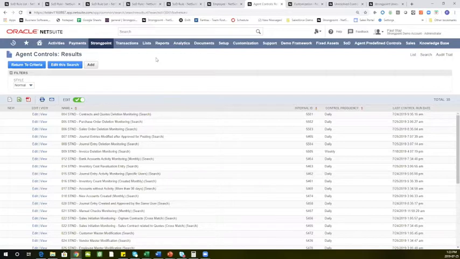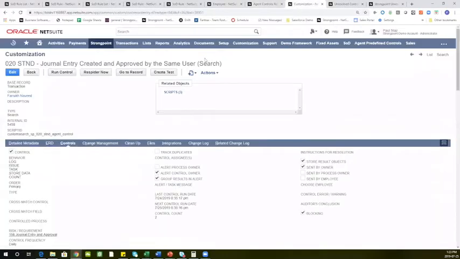But it's still critical that we recognize that that is a risk, and that we have a compensating control in place for it. And so in this case, we have a pre-built compensating control, journal entry created and approved by the same user. And if I was to open that up, what I'm now seeing here is simply a saved search that's being converted into a detective control, kind of like you would see in other major systems, where when a control is violated, it'll log that immutably, and you'll need to clear it in order to resolve it.